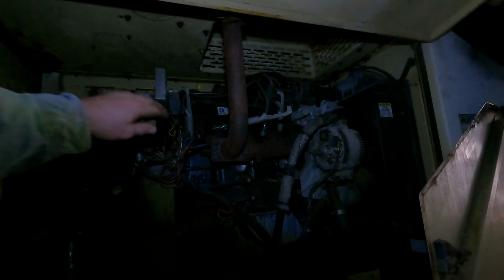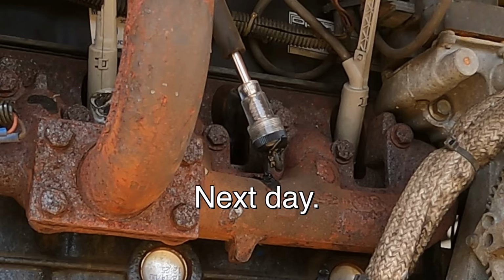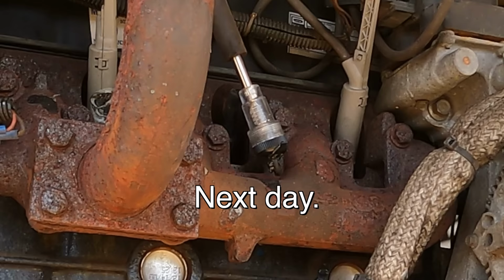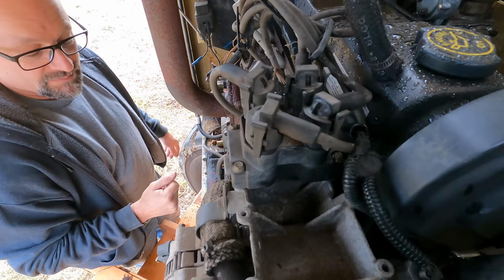All right, boom lift is not running and I am checking for spark. So I've got a spark light right there and right there. All right, so I tested it. I'm getting intermittent spark. It's probably the coil. Man, I hate gas engines. Diesels don't have intermittent spark. They either have compression or they don't.